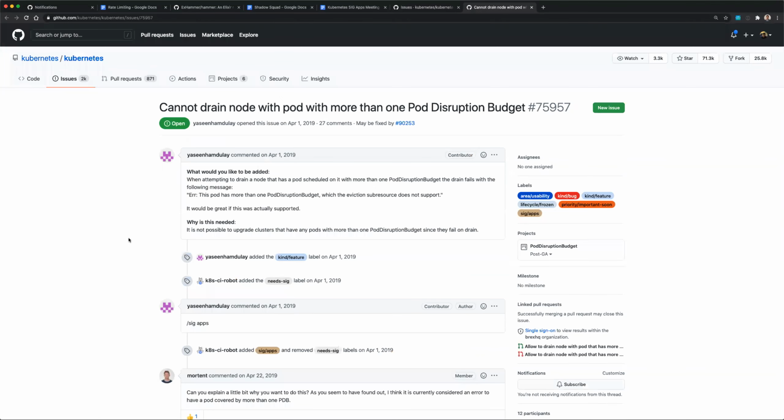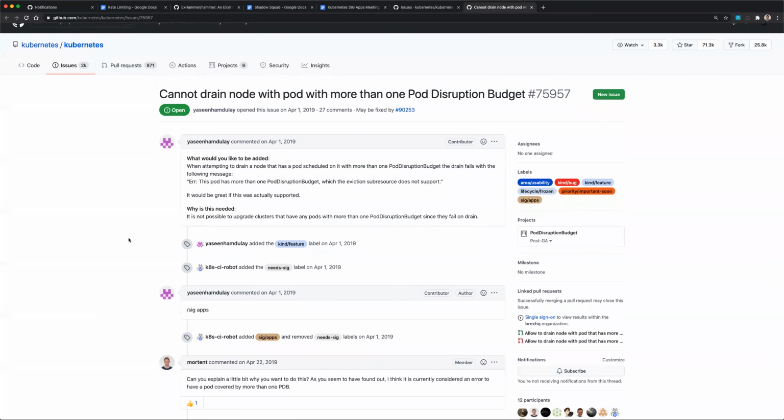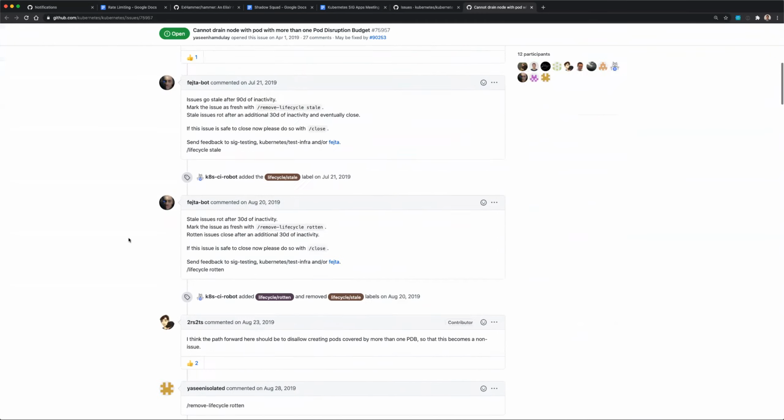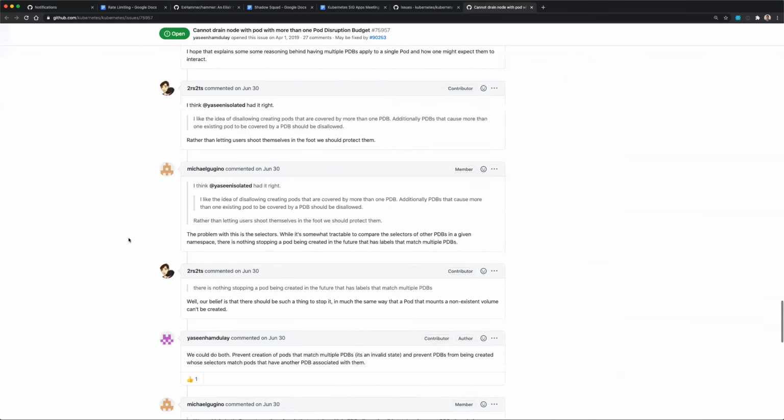Not drain node with pod with more than one pod disruption budget. It looks like Morten is already on it, so just using the assign, I suppose.